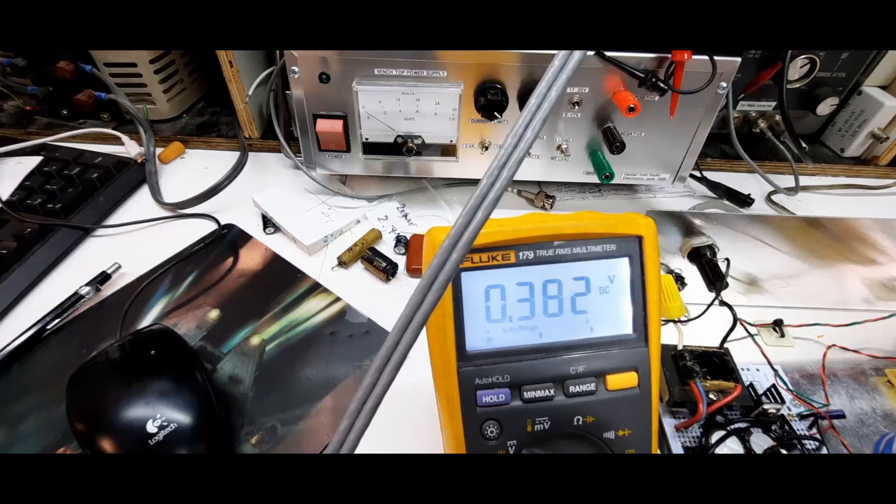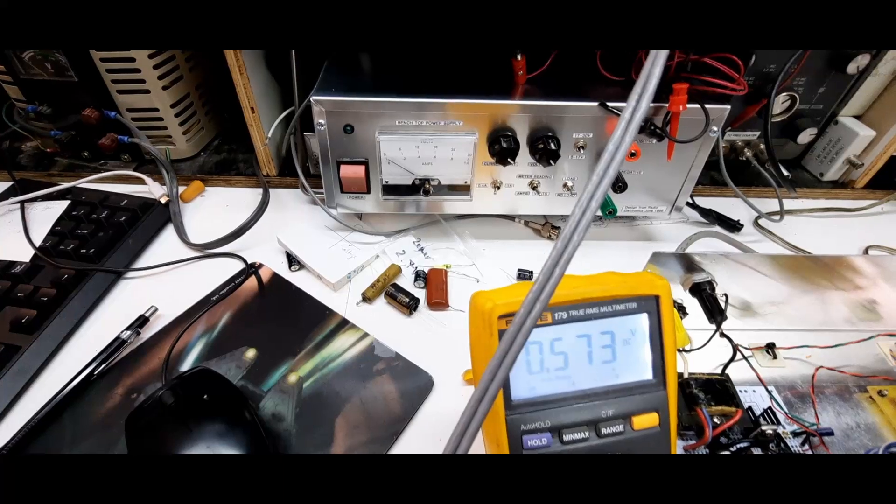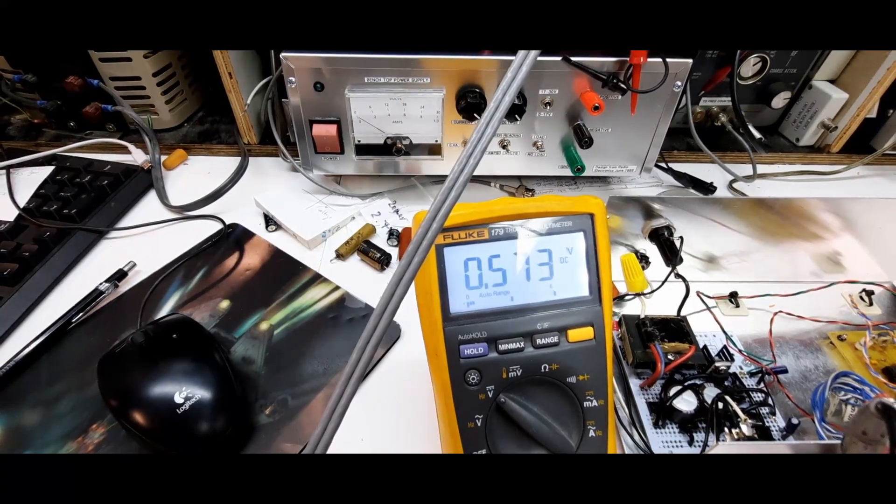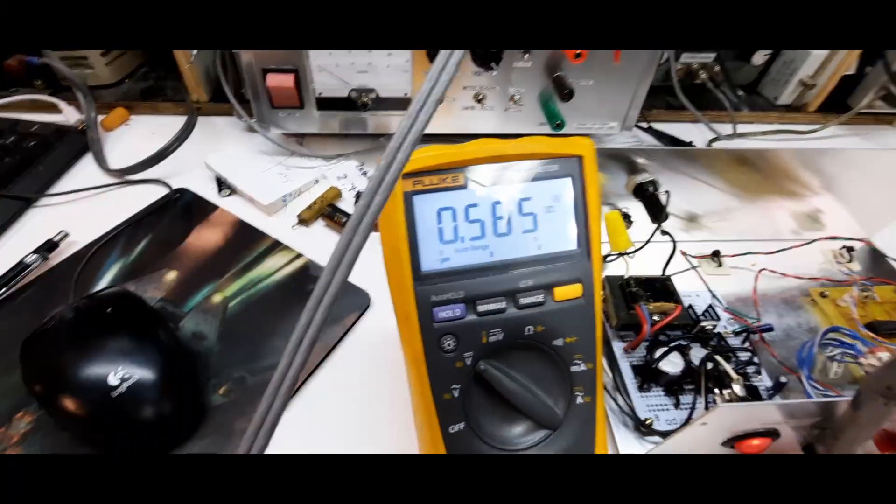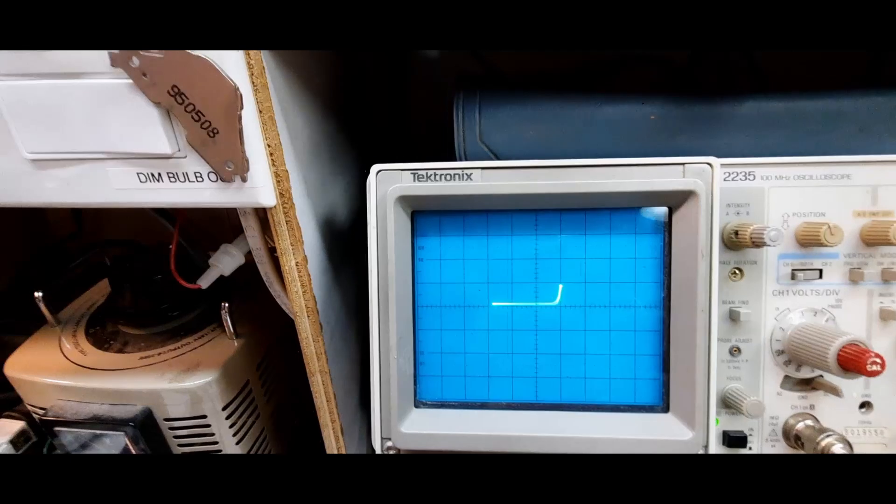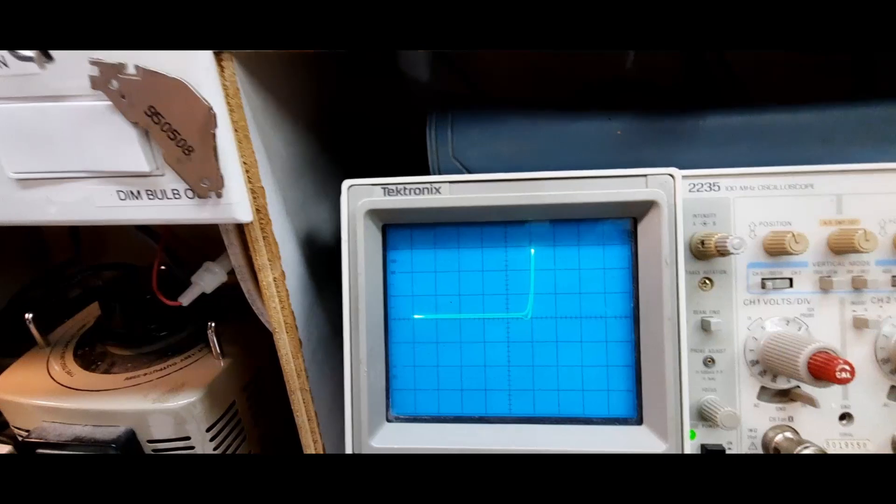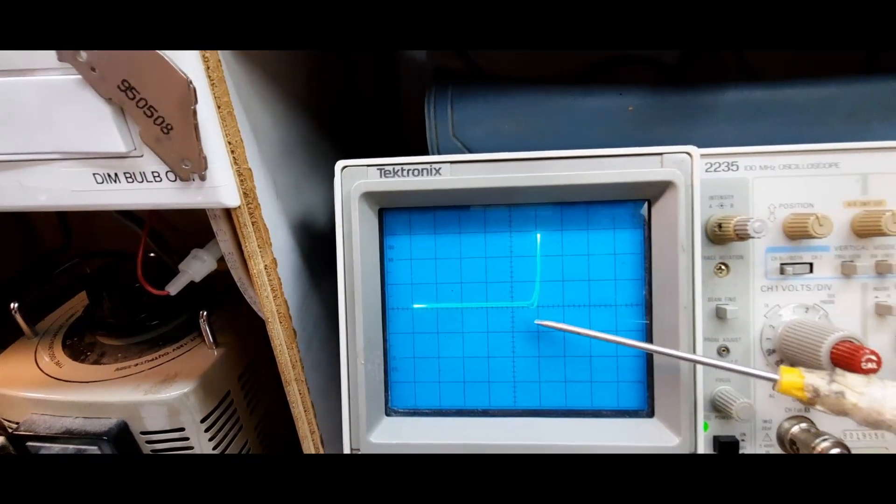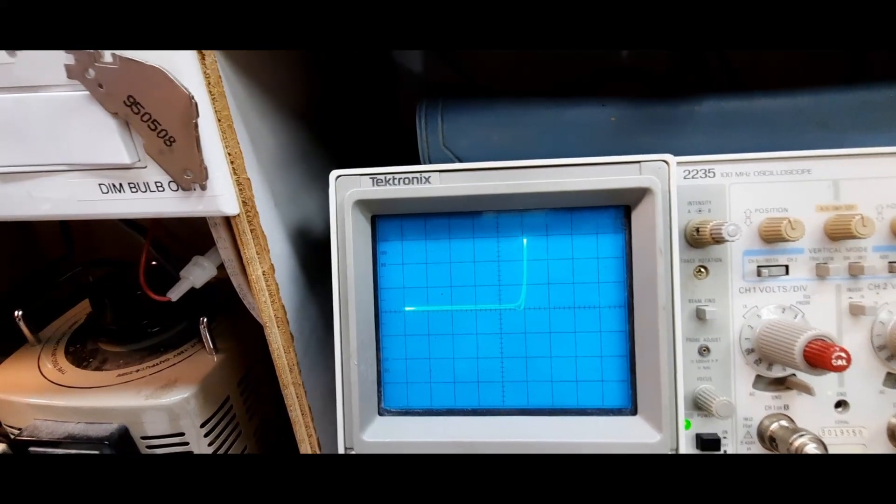Now we can see a curve. Let me just reduce the intensity. Okay, that's better. So here I am, I'm increasing the voltage and now we can start to see the diode conduct right at that knee. I'll bring you to the meter here, and I'm looking at the scope and I'm seeing that knee. That's the actual conduction.